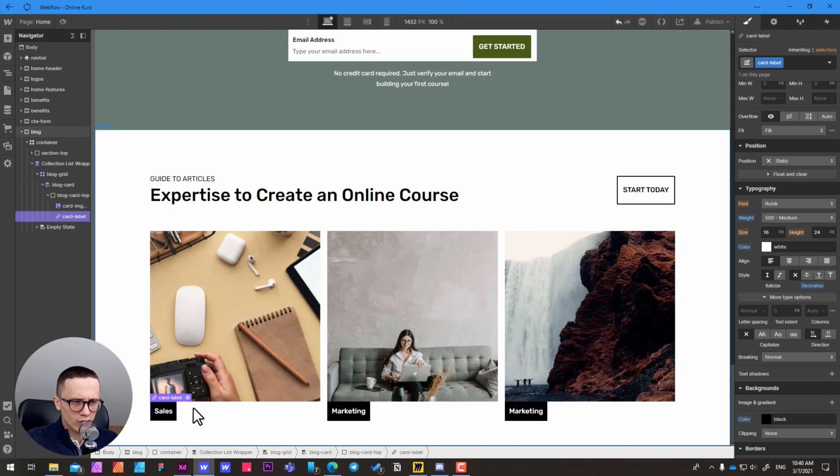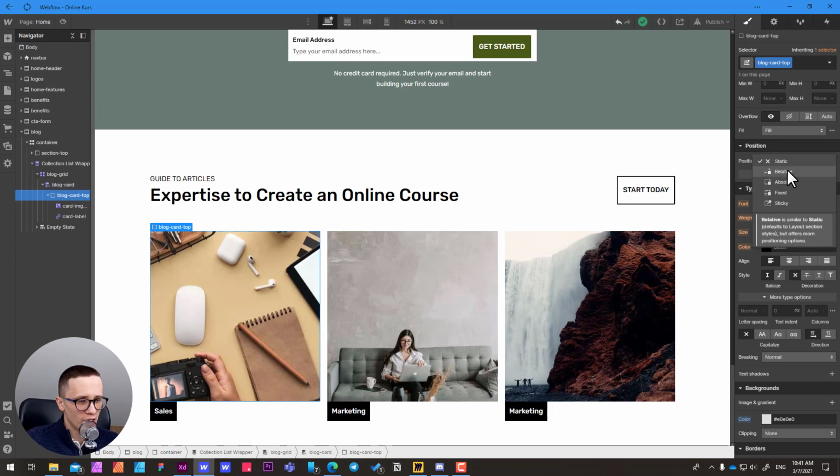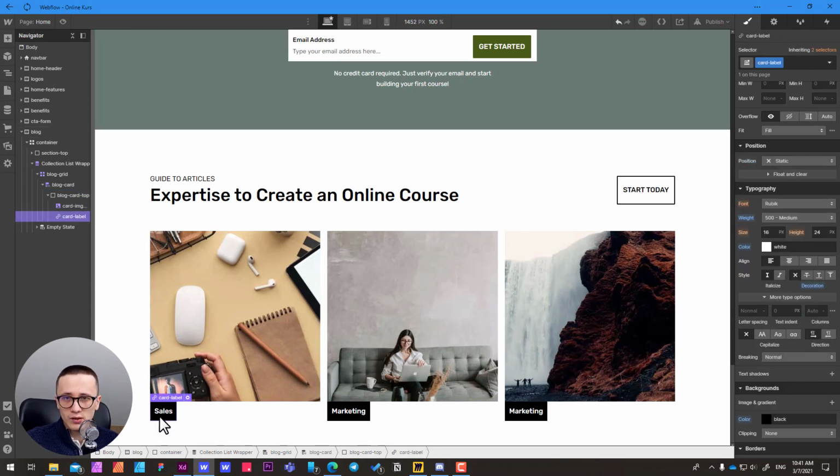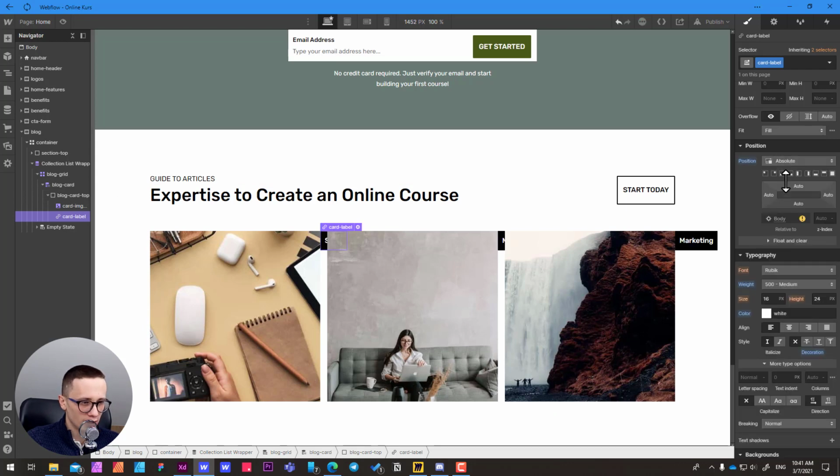Okie dokie, but something is not quite right. This label right here should stay inside, on the top of my image. Well, that's really easy to fix. With my block card selected, remember the one that has the group that has my image and my label, I'm going to select block card top, go to position, and choose relative. Why? Because in a moment for my card label we can apply the absolute position. I want my card label to be absolute to its parent, which is blog card top. That's why we have defined a position relative for our blog card top. So with the card label selected, let's go to position and choose absolute. Now I want my label to be on top of my image, so I'm going to say z-index 1, because my image is on the z-index 0 level.